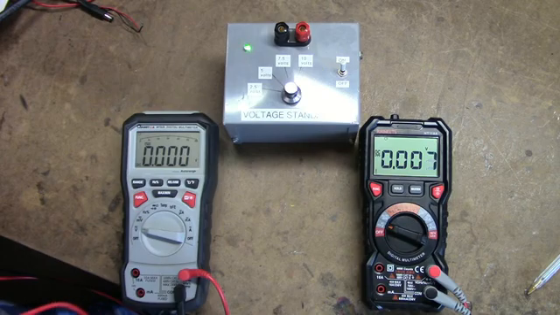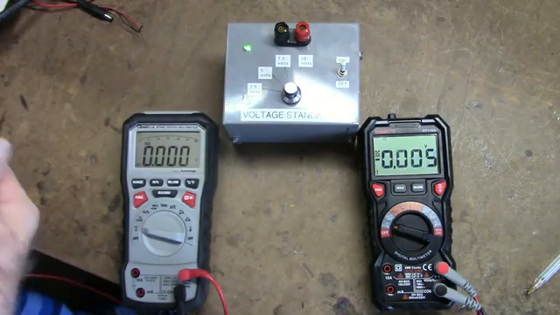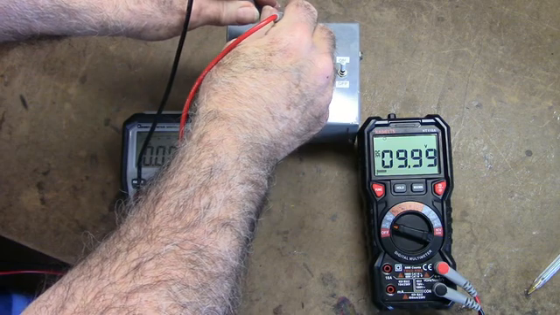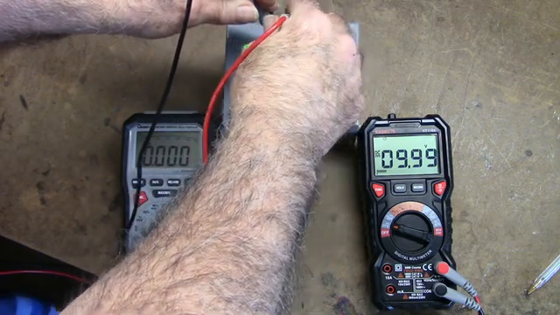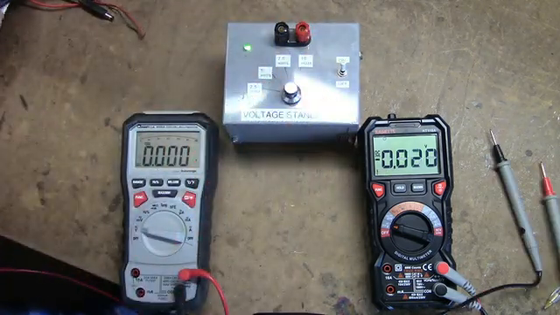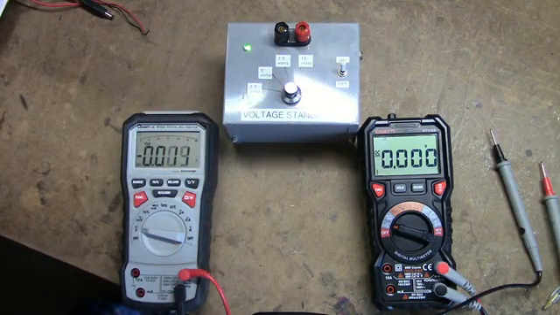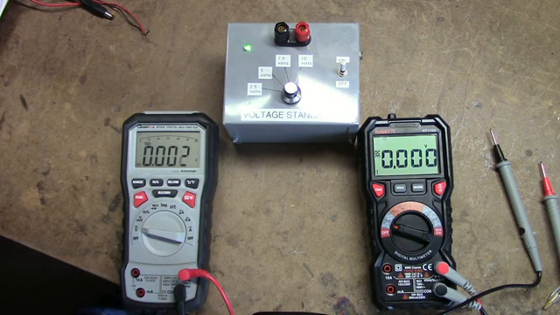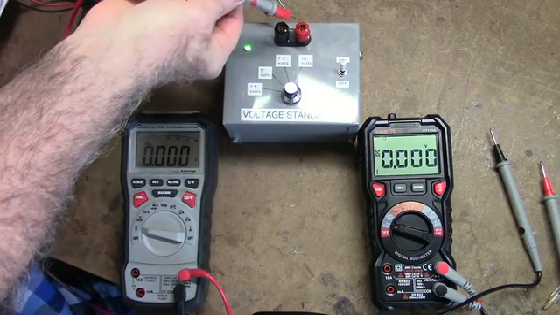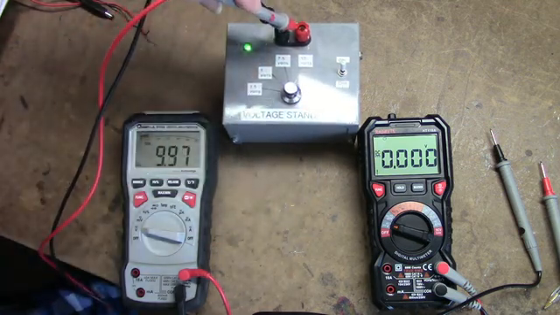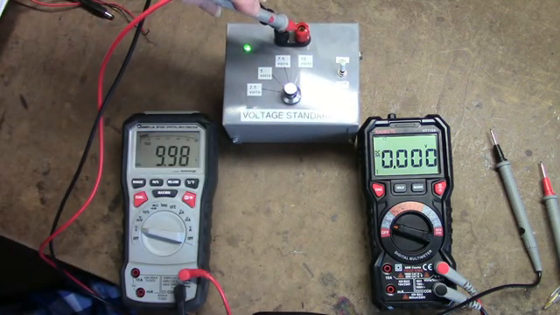Here I'm going to compare a couple DVMs with the voltage standard here. Let's see what it says. The one on the right, on the 10-volt range, says 9.99. That's a Kyoritsu HT118A. Here's one on the left, a Mustool MT826. See what that one says. 9.97, 9.98.